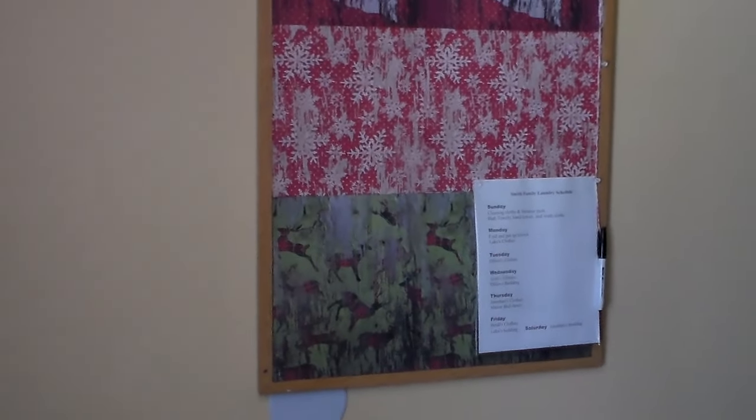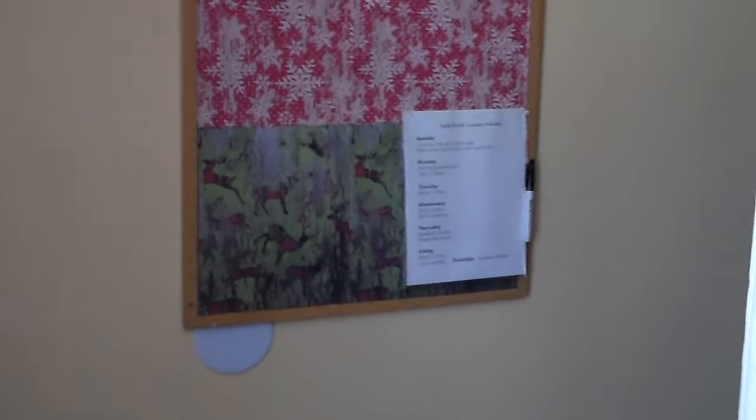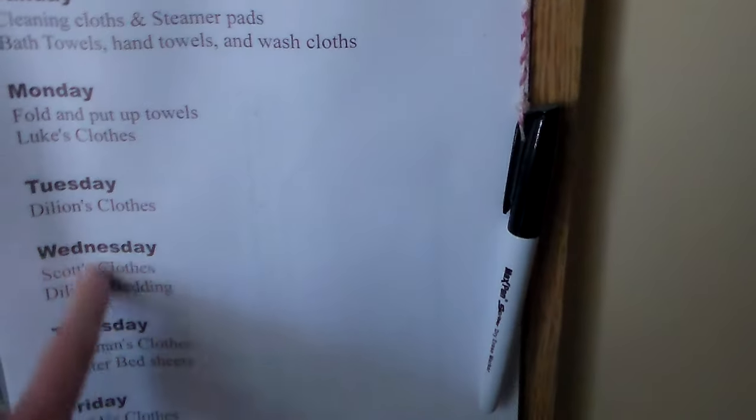But I figured it was fine because it's wintery and I need to change it to more spring, right? So I have my laundry schedule on here, and if you guys are not familiar, I put my schedules in these sleeves and then I have a dry erase marker and then I mark off.